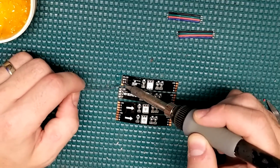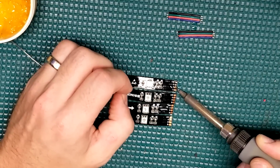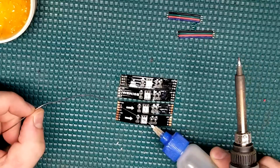Time to wire up some LEDs, and these aren't normal LEDs, they are RGB LEDs. And I'm going to go ahead and use RGB strips here because honestly it's super easy and it makes it easier for someone else to give it a try as well.